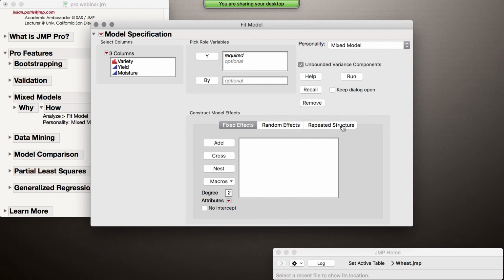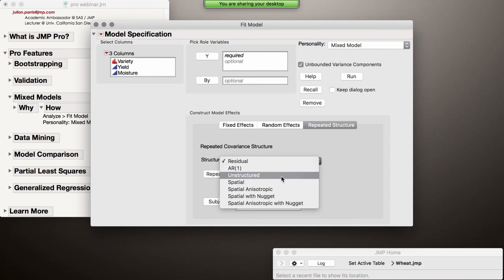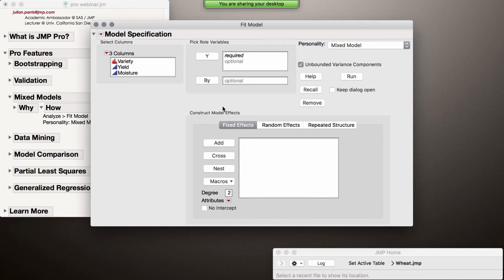And then repeated structure is a section where we can actually define how the variances among people, or how the correlations, let's say, the non-independence, what's the structure of that non-independence? Is it completely random, unstructured, or is there something predictable? And we'll look at a couple of these. And the spatial models make a very obvious prediction. Things that are closer together in space should tend to be more dependent on each other than things that are further apart in space.